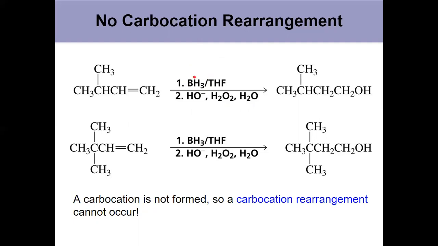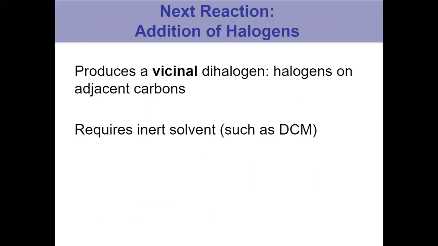What's nice about the hydroboration-oxidation is there's no carbocation rearrangement. You don't have to worry about that. With addition of a hydrogen halide or acid-catalyzed addition of water, you get a carbocation, so you have to worry about carbocation rearrangement. Here, you don't. If you're just asked to draw the product, put the OH on the carbon that had more hydrogens. All right, so that's the hydroboration-oxidation.